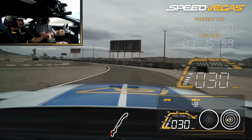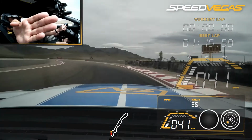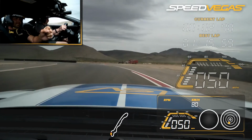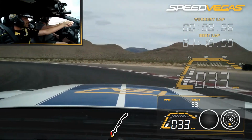Upshift. There you go. You're going to stay wide to the right. More throttle. Keep going. Stay out to the right. You're going to stay all the way wide, all right? Brake. So this cone, off the brake.